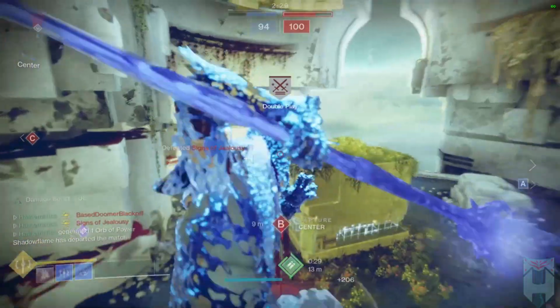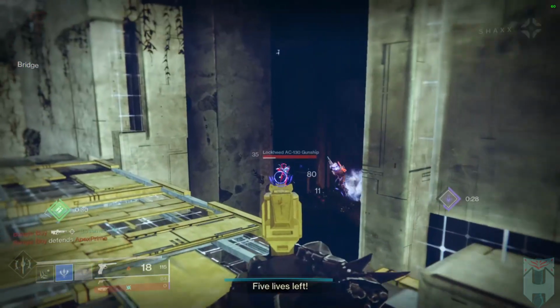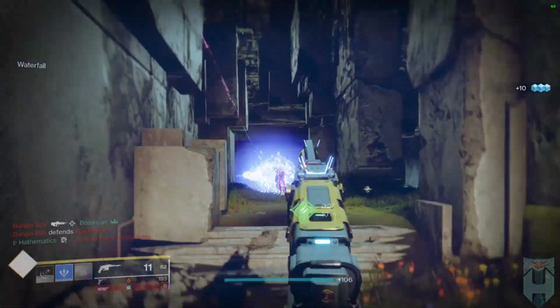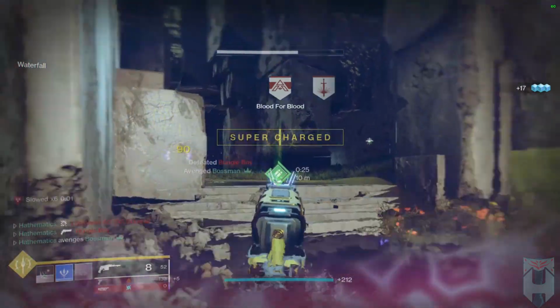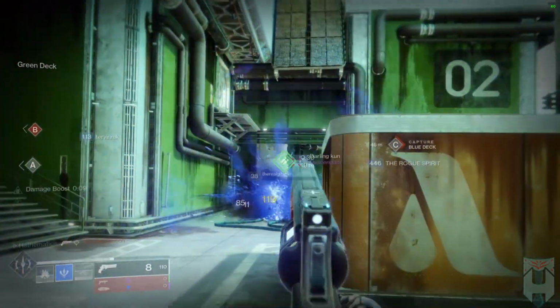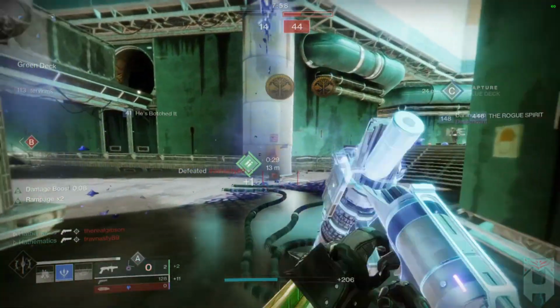Now let's talk about aspects. Ice Flare Bolts creates a Cold Snap trail to freeze additional enemies on shatter kills. The Cold Snap trail tracks and chains from one enemy to the next. This creates situations where you can single-handedly win 1v3 or even 1v4 scenarios by freezing one enemy with a melee, then chaining cold snaps between them.